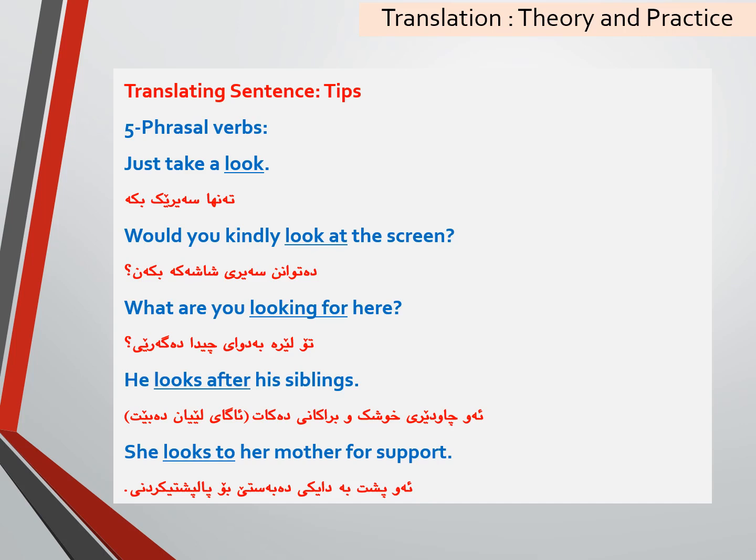So you see, phrasal verbs are very important. Phrasal verbs are very crucial. We have to be aware as translators that phrasal verbs' meanings are different than the meaning of the verb alone. That's why in order to have a good quality of translation, we have to be aware of phrasal verbs and idiomatic expressions in the sentences that we are assigned to translate.